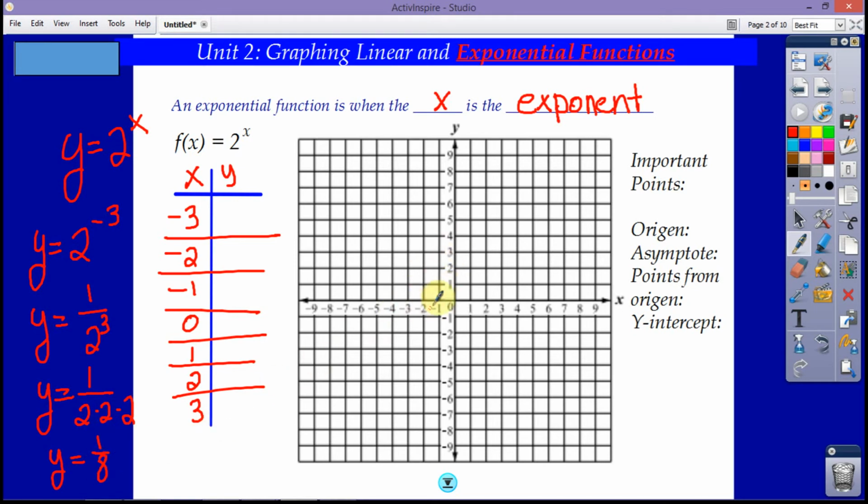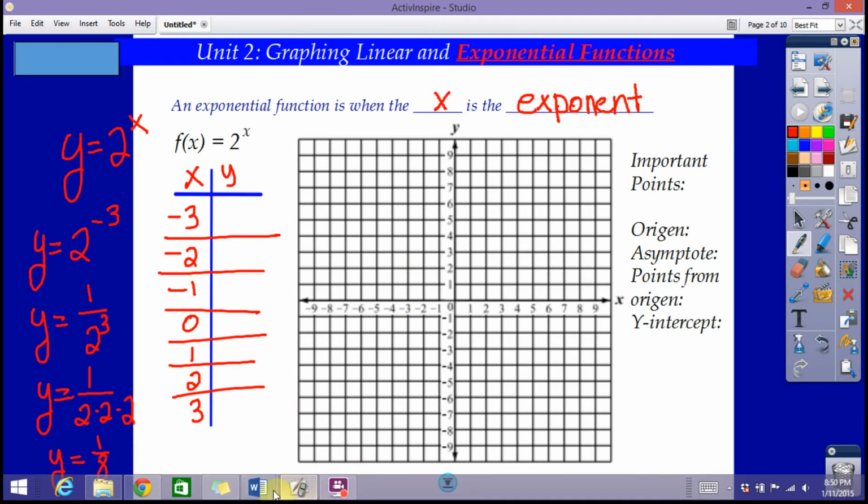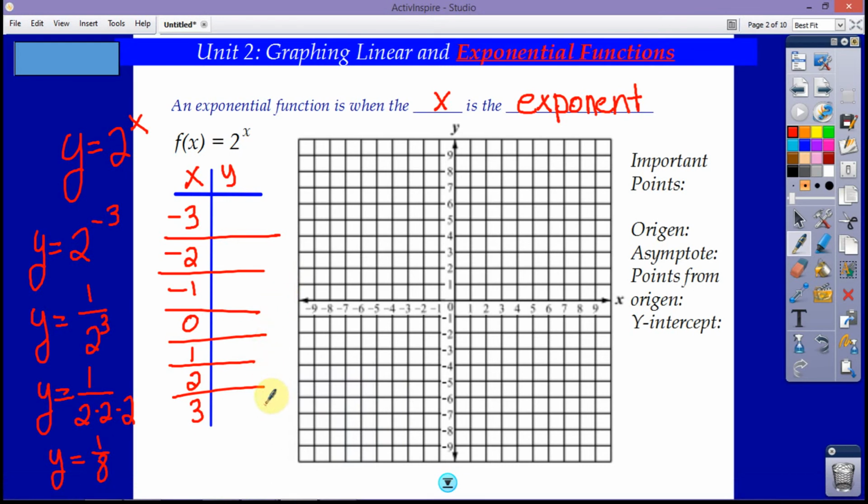And to graph it, it becomes a little bit harder. So we're going to use the calculator on the computer to figure out exactly what 1 over 8 is. 1 over 8 is exactly 0.125. If you notice, that is not even 1. So let's put it over here, 0.125. We go to -3 and then a little bit up, just barely above the 0. And we need to do that with all the numbers.